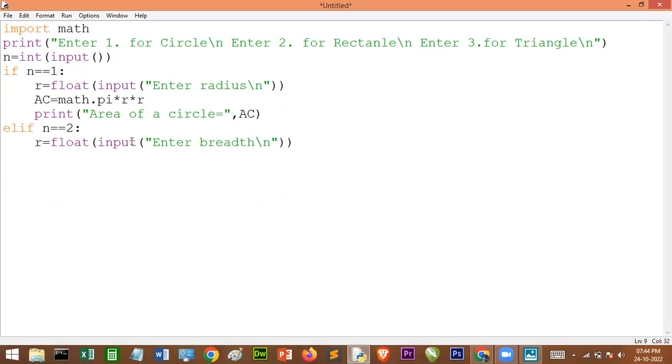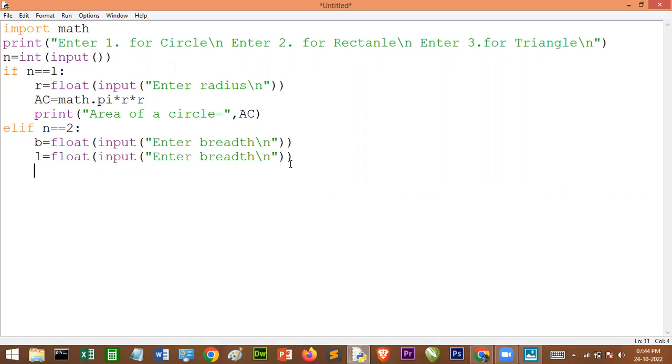It'll be float. I'll use a variable called b. Now enter the length. I'll use the variable L.